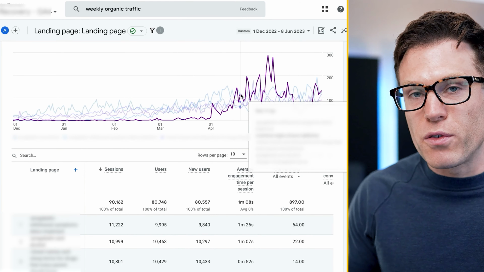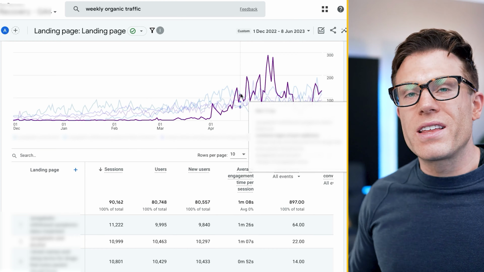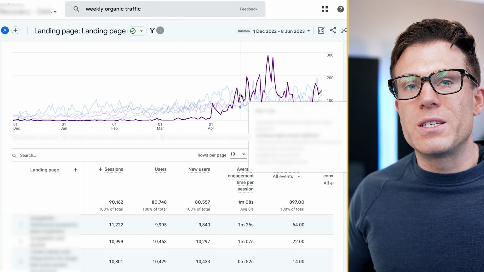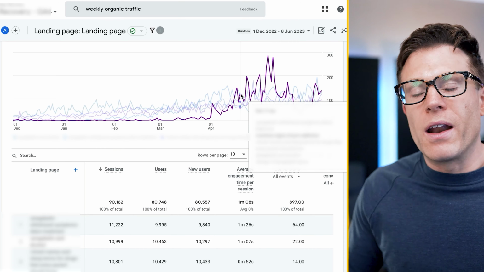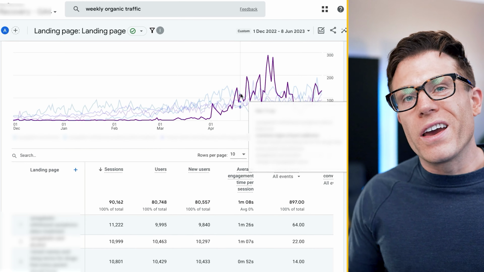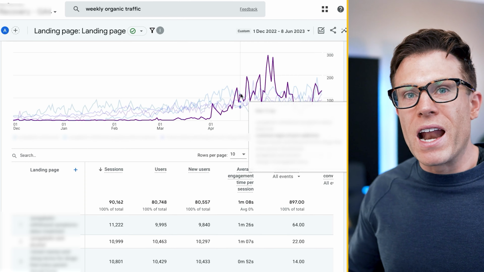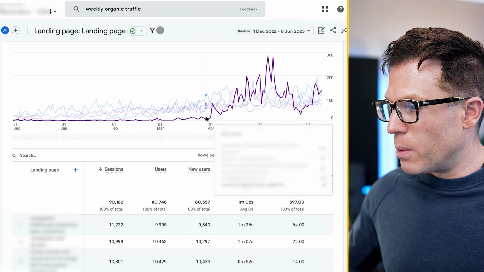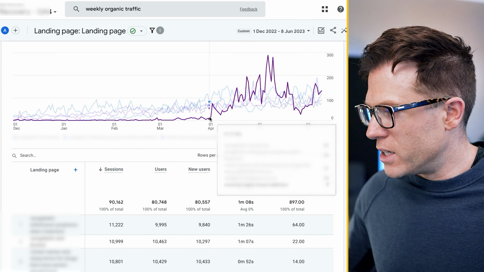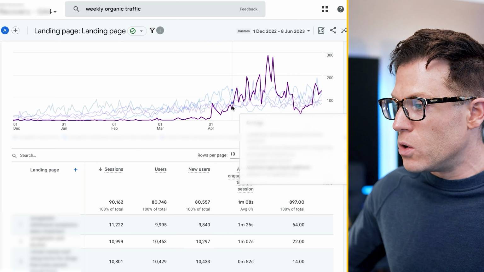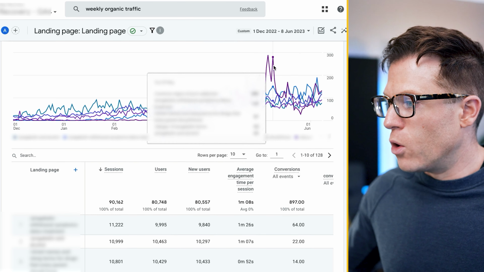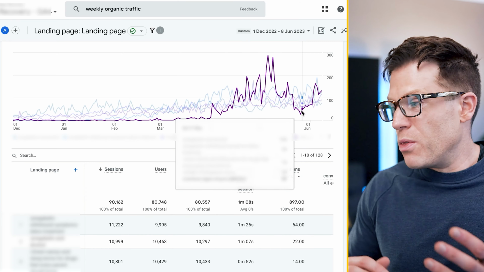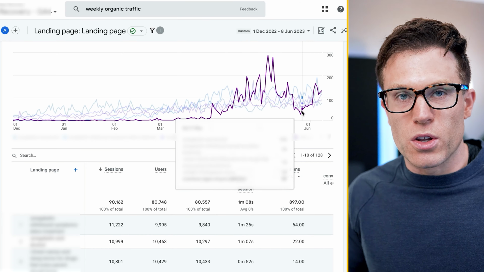Now, there's a couple of different ways I can dig into this data. I could either set up a comparison, so comparing all the traffic to all these pages on the week before the drop and week after the drop, or I can just look through the graphs to see if there are any major visible bumps. Now, it turns out that there is a major visible bump. For example, this purple page here, you can see it's seen this huge increase in traffic, and then almost as quickly as it's seen the increase, that traffic has then dropped again. So that seems to be the main cause of my traffic drop.